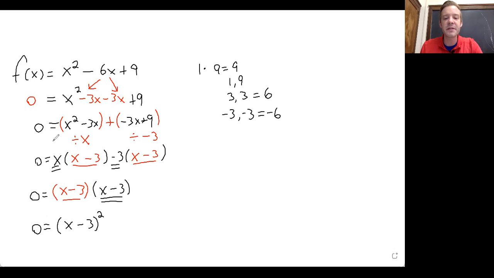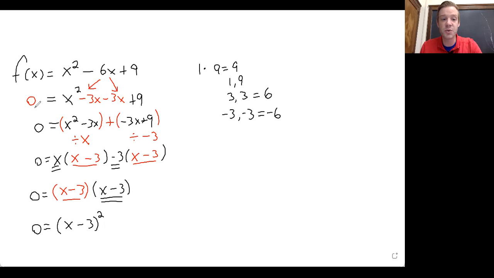And I mentioned at the beginning that there was a shortcut. Anytime that a equals 1, we can find the two numbers that add to the middle term and multiply to our last term. In this case, -3 and -3 add to -6 and multiply to this 9 right here. So those are going to be our two numbers that we have down here as well. And you notice this -3 and this -3 match this -3 down here and this -3 right here.